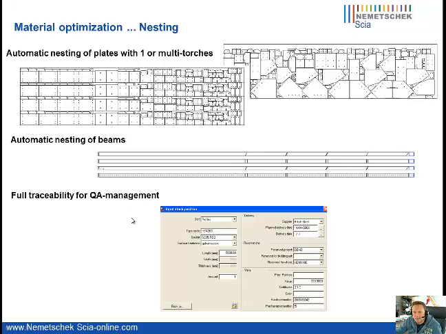And I repeat, we have all information available on certificates, on heat numbers, and all these items in order to have all information on the full traceability of the material. So at any moment we know a certain beam or a certain secondary item, out of which base plate or base element of material it comes, so we know exactly which heat number and other information for this element.